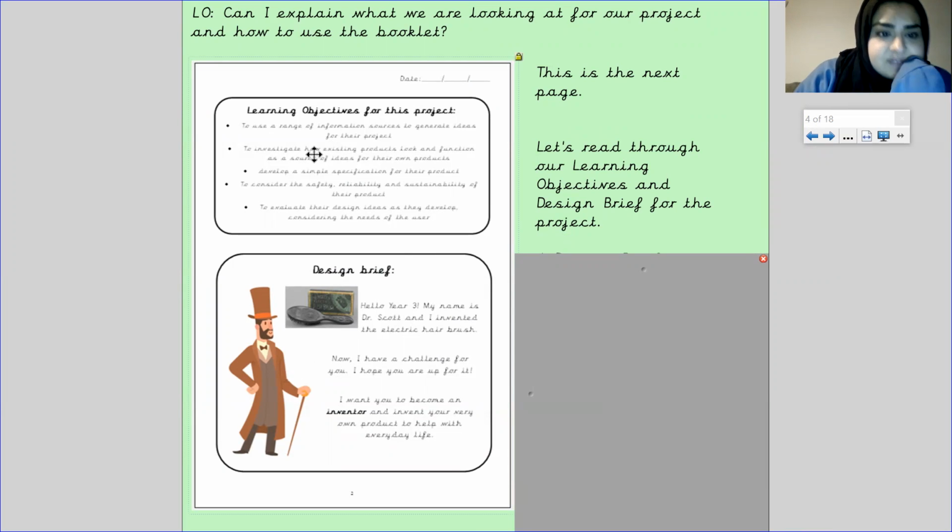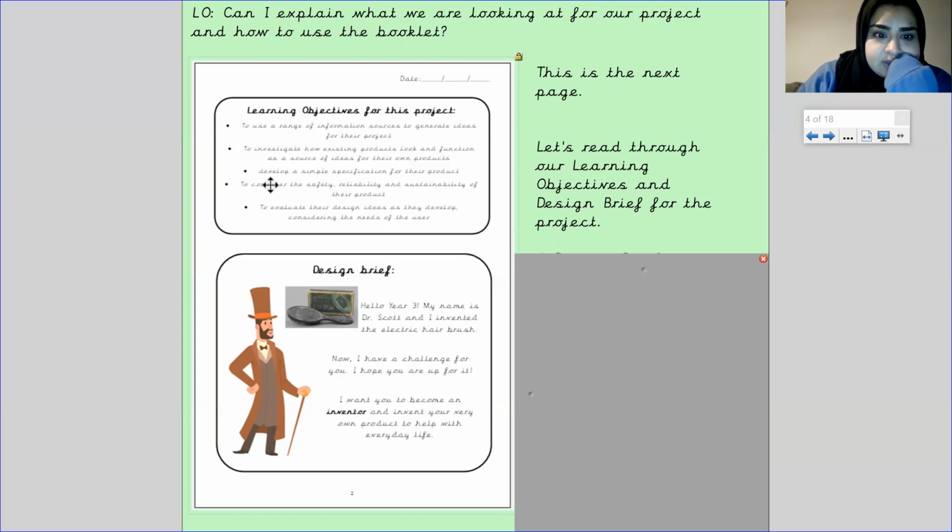Our learning objectives are to use a range of information sources to generate ideas for your project. So you will look at different types of information sources to investigate how existing products look and function as a source of idea for your own projects.